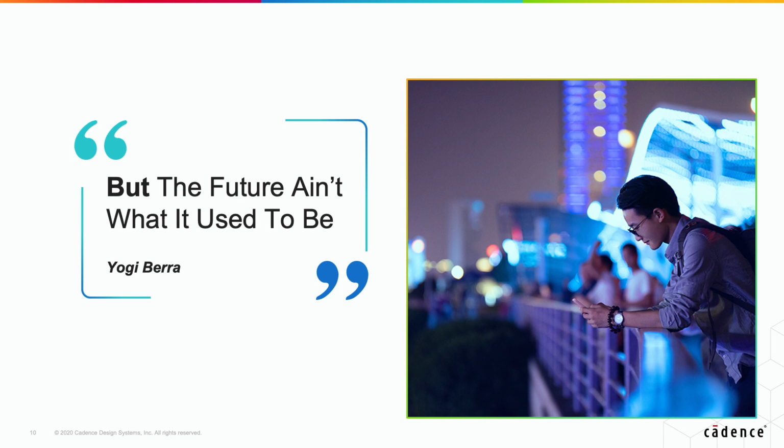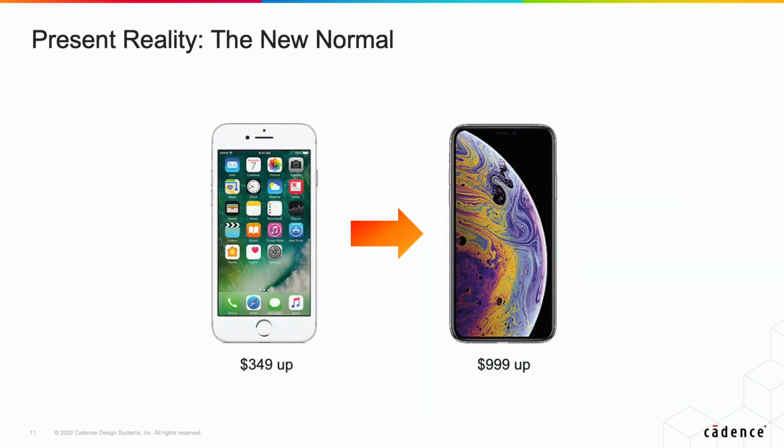But Moore's law is slowing, so that's impacting the semiconductor industry and thus indirectly impacting the EDA industry in general and Cadence in particular. So the new normal is more like this, right? The iPhone 7 was $500, depending on how much memory you had on it. The iPhone XS is $1,000. Again, you can go more if you get more memory on it. There's a lot more transistors on the one on the right. It runs a lot faster. The battery lasts longer and various things like that.